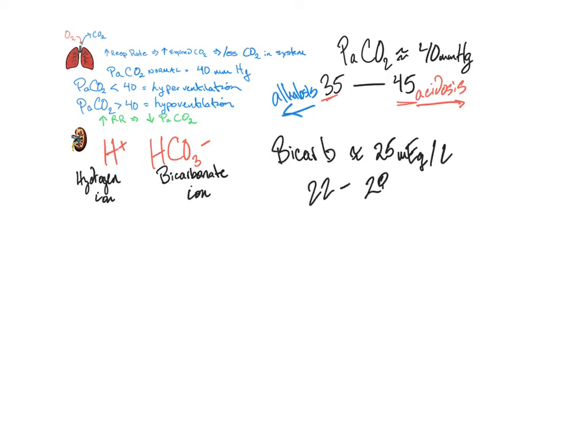So, if we draw blood and found an elevated bicarbonate, we would think of this as an alkalosis. On the flip side, low serum bicarbonate numbers are associated with acidosis.